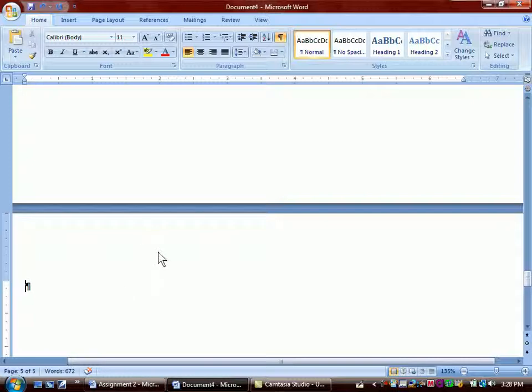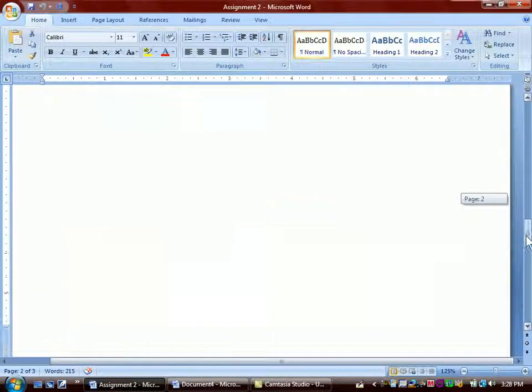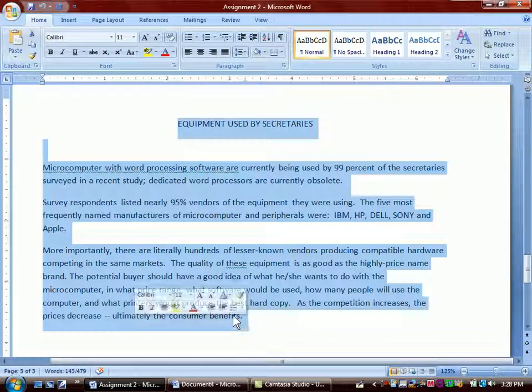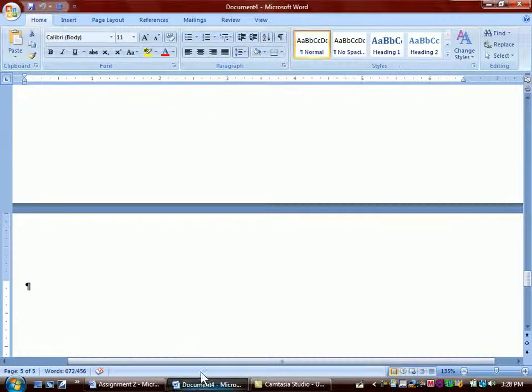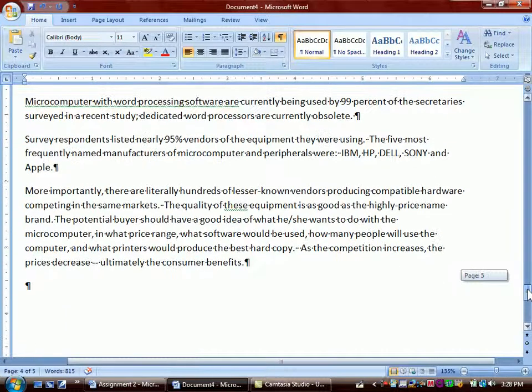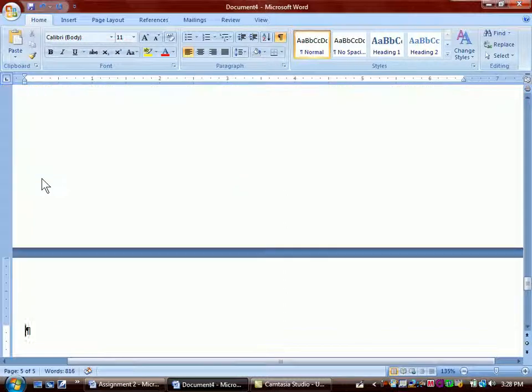Okay, going to the next page, place your cursor on 5. Now that would be exercise, let's see, 13. And again, I've already typed it. So go ahead and type exercise 13. And I'm going to copy it and put it on my screen here. Okay, and you have it there. Yours should look similar to this. And again, don't forget to put your page break in.